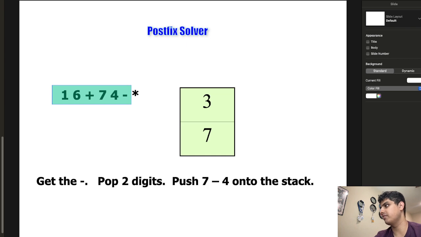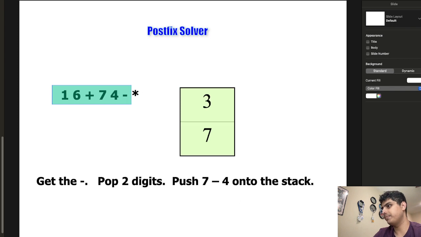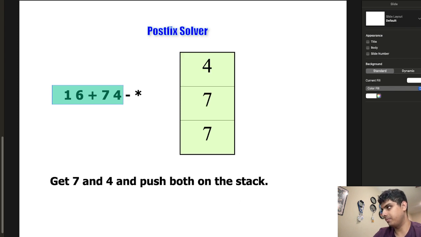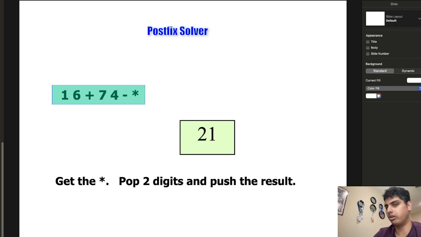Now you have 3 and 7. And then the multiplication symbol, right? Like I said, it's not 4 minus 7, it's 7 minus 4. So it became a 3, right? That's the bottom followed by the top. But for multiplication you could do 7 times 3 or 3 times 7, either way. 7 times 3 is 21. So that's what we get. And that's it. This is basically how the stack in Java works.